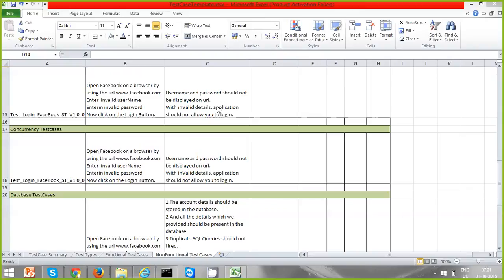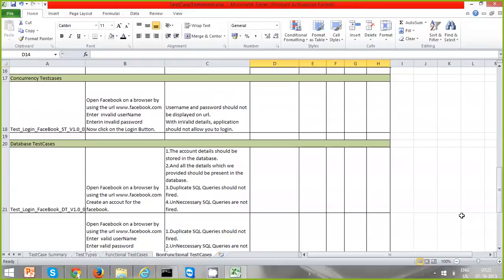When it comes to stress testing, remember, we test the application beyond its maximum capacity until it crashes. I'm saying maximum capacity. Who will give this maximum capacity? Are you assuming it, or is somebody giving it to you? If somebody is giving it, who are they? The customer is giving. Yes, and where can you see this maximum capacity? Yeah, the requirement. Exactly, you are right. Anything you want to know, just go through the requirement.